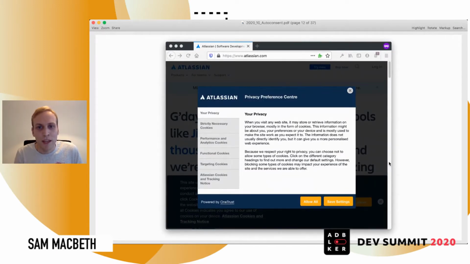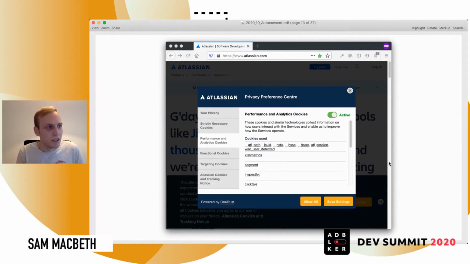If we click on that, we get another menu where we can go through the various different categories on the left and turn off most of these options. Except strictly necessary cookies, we can toggle these off. When we get to the end, we just have to make sure that we click Save Settings and not Allow All, otherwise all the work we've done is removed. So in total, it takes at least 8 clicks here to opt out, and that's if we're already familiar with the UI and can do the optimal click path. And obviously, it's just 1 to opt in.